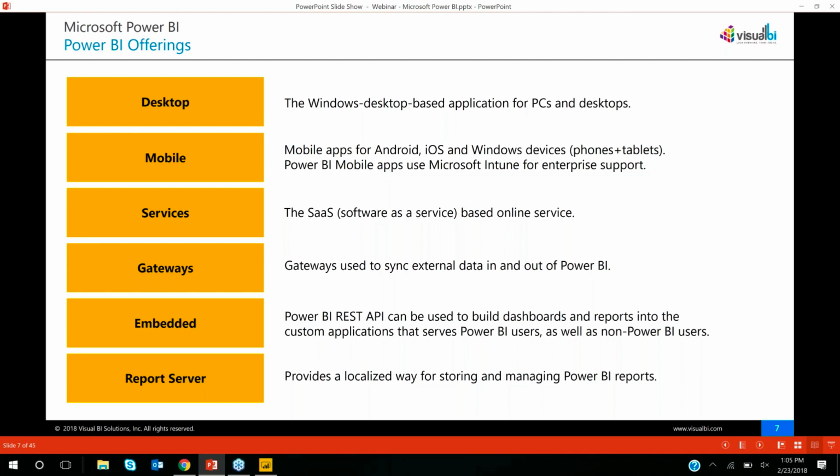Microsoft also offers an on-premise solution for all its reporting needs, as Power BI Service, which is actual server, is actually more of a cloud-based solution. So the report server is an on-premise solution, and the Power BI Service is a cloud-based solution. And we're also going to look into details about the licensing next.